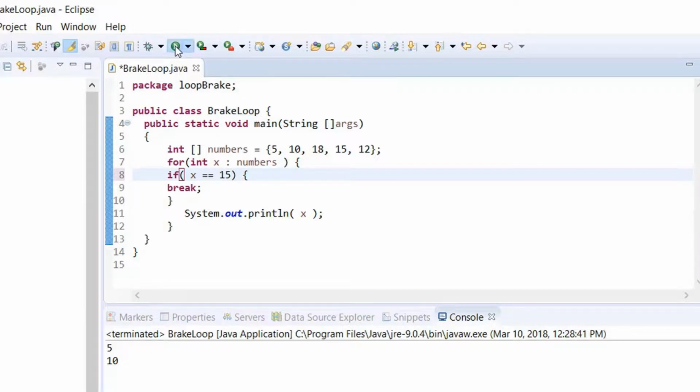When you run this code again, it's going to give you 5, 10, 18, and it breaks out at 15. So it monitors the values because you've passed the values of numbers into the integer x, and this is being checked. Whenever x is equivalent to 15, it breaks out and never continues.